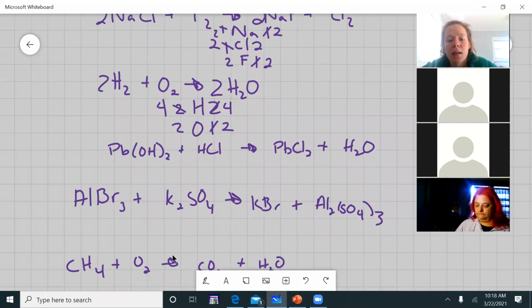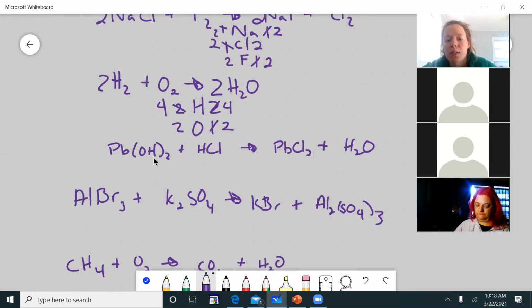This next one here, this is a situation where, do you see how the OH breaks apart? Like it's no longer OH. So you've got to take inventory separately. We have Pb, we have Cl, and we don't have OH, we have O's and we have H's. So just separate that out. So I have 1 lead to start with. I have 1 lead to end with. I have 1 chlorine to start with. I have 2 chlorines to end with.